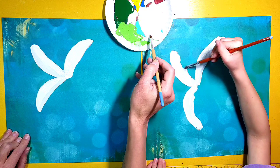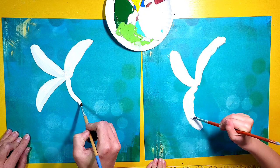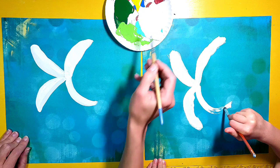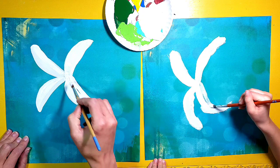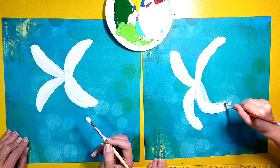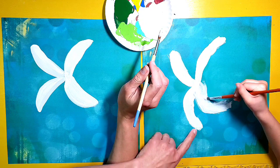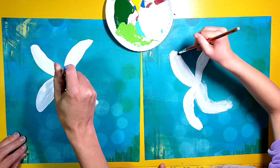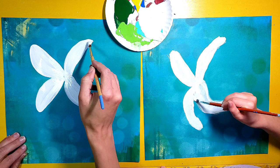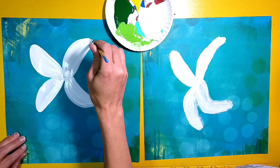We're going to do a couple more. I'm going to make one that curves down and around like that. We've got to make that a little bit fatter so it looks like a banana too. Now, each of these I'm going to make a little bit fatter — I want the ends to stay nice and small, but I want the middle to be a little bit fatter. So I'm going to go ahead and fatten up some of these and make them a little bit wider. Instead of bananas, they look more like flower petals. Because we are trying to make a flower, so I'm going to make them a little bit wider so it looks like a flower.